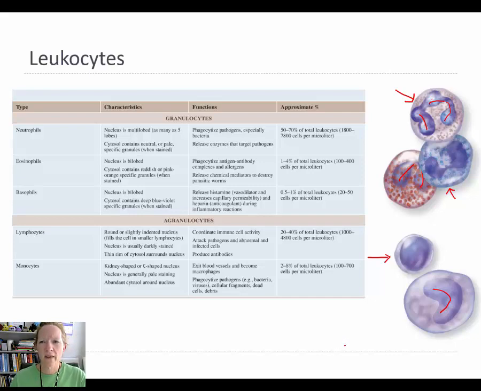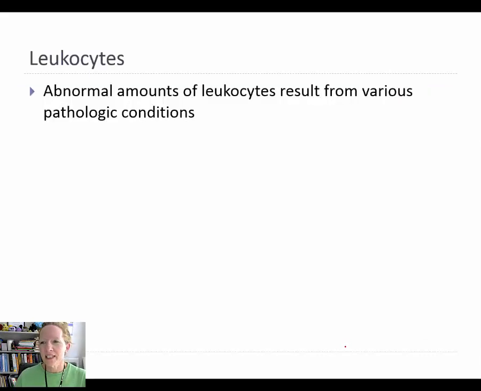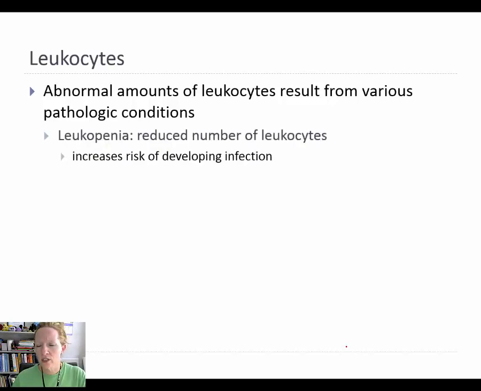And again, we'll look at them more once we get to the immune system, especially those lymphocytes and basophils. Actually, all of them we'll talk about in the immune system. So let's take a look at what kind of pathological conditions can come about whenever there are abnormal amounts of leukocytes. We're just going to mention these, looking at definitions.